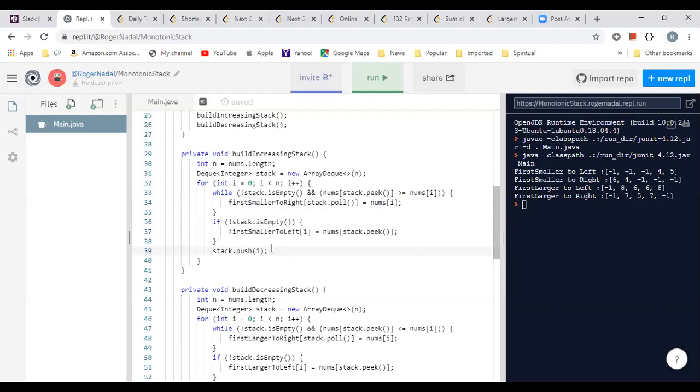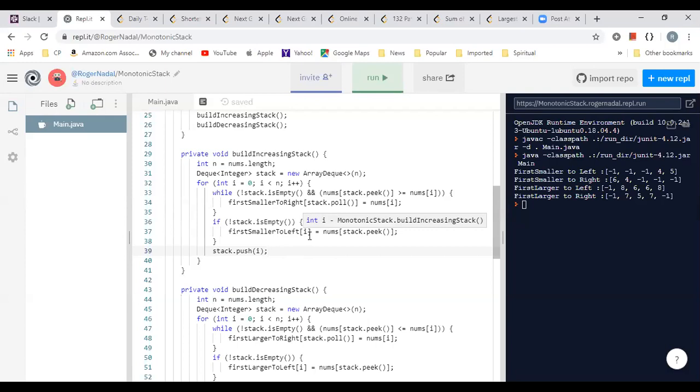I believe you are adding the indexes here or the actual numbers? I am using index in this particular example. And by default, if it is not very complex, try to add index, because when you have index, you can find the number, but not the other way, right? Yes, I believe the indexes make more sense because of the lookup. We can easily look up in an array and then figure out the larger or smaller one to the left or to the right.